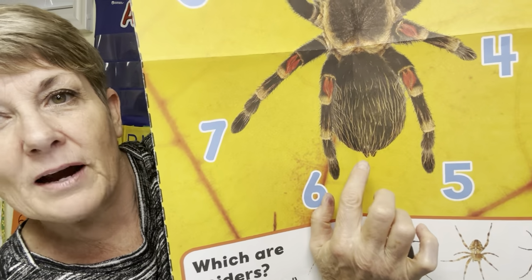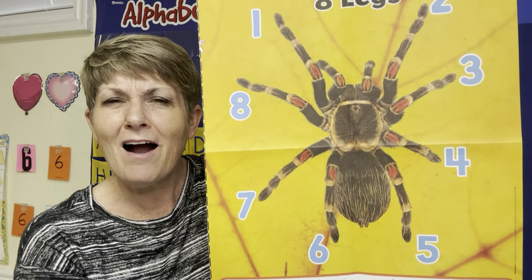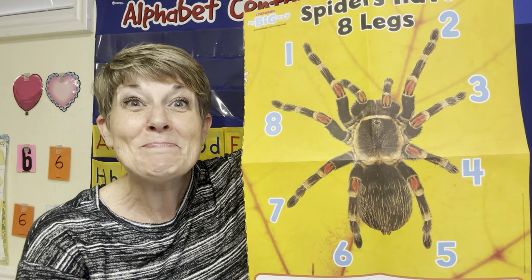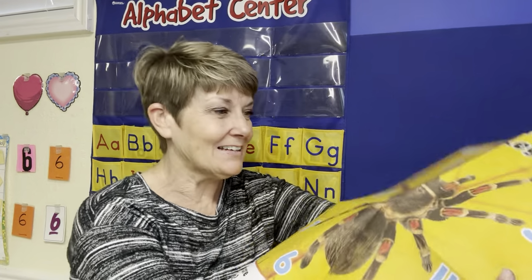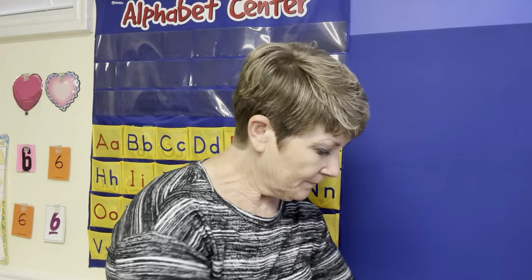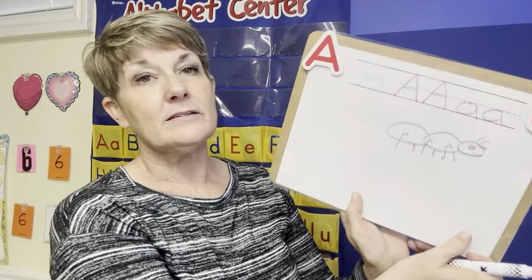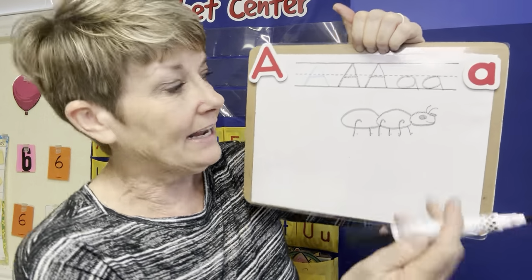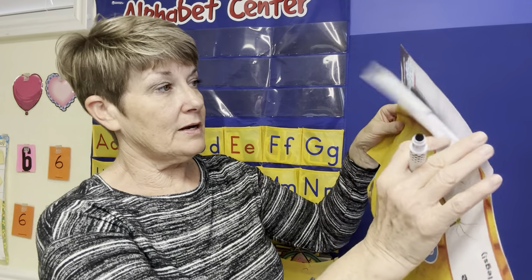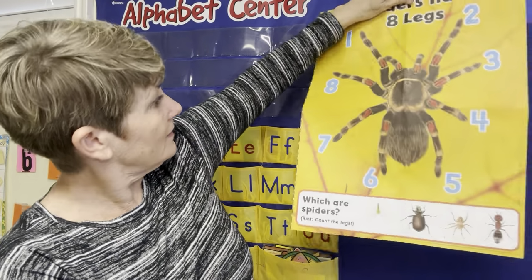That's a little spinneret right there. Do you know what kind of a bug is an arachnid? A spider. You are right. Look at that. That's crazy. Okay. Can we draw one? Do you think we could draw one? Let's try it. Right next to our ant, let's draw an arachnid. We're going to need, you know what? Let's look right here. I'm going to take this one and I'm going to put it up so we can look at it.